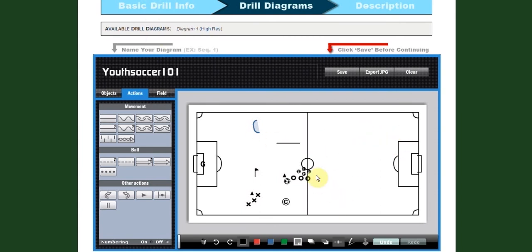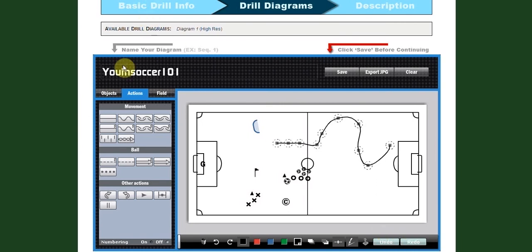Another feature down here is the freehand curve drawing. If I clicked on the freehand curve drawing, it would actually extend the line wherever I clicked. Instead of dragging a line, you just click around the motion that you want. And then we have the undo and the redo.